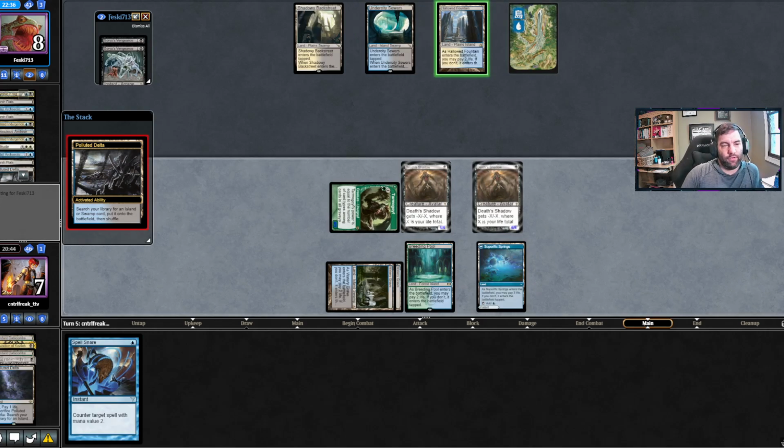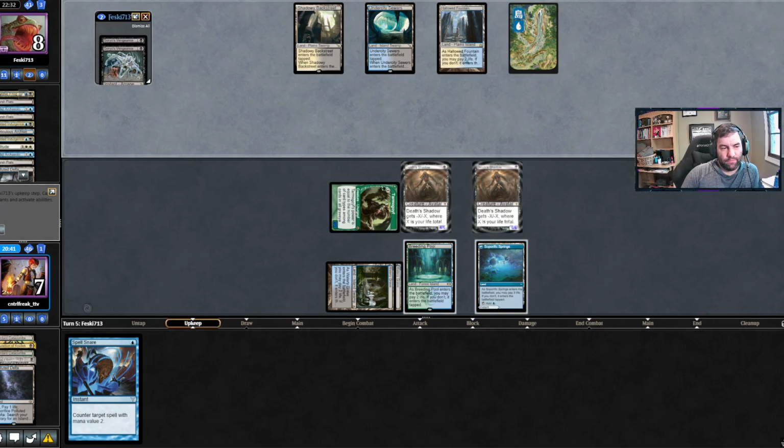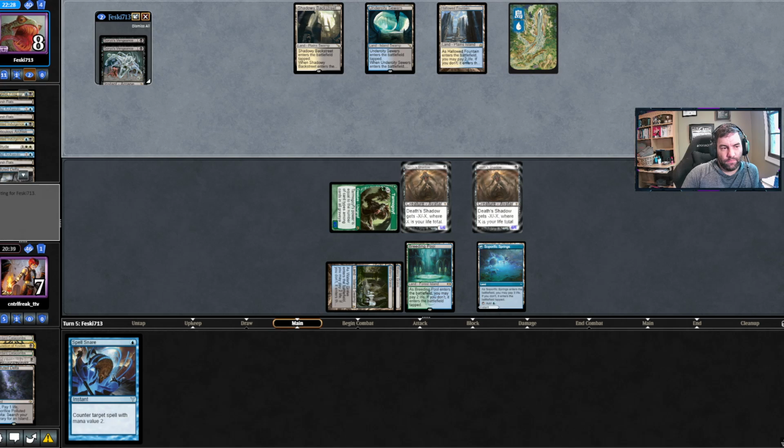They have another... Oh, no Surveil. Thought for sure they'd have another Surveil land. If they play anything that says put cards in the yard, draw, discard, Archaeologist, Psychic Frog, whatever, I'm just snapping off this Spell Snare on it. We're not about to mess around with anything.